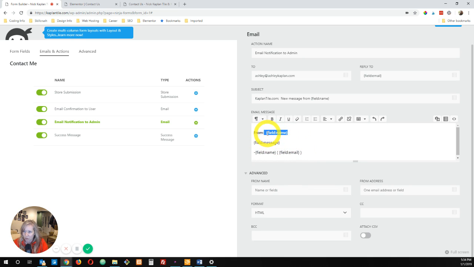Okay, just for clarification, the system is putting these in here. These are the field names that they've given to each of the fields that we've used in our form. So we have our name, email address, and message. Okay, then I also want to see the email address of the user, again, just to make it a little simpler to find. And then I can leave a field message there. So I'm going to delete this. And we don't need to do anything here. Okay.